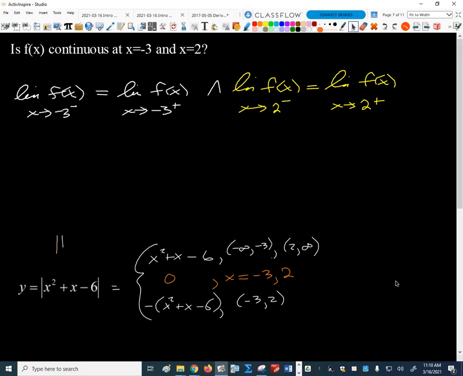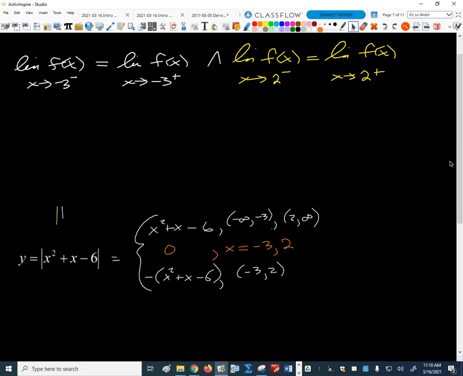What is the limit as x approaches -3 from the left? So as we're approaching -3 from the left, are we in the top piece or the bottom piece? Type your answer in chat. If we're approaching -3 from the left in our piecewise function, are we on the top piece or the bottom piece? Give me a T or a B. Everybody. Okay, good. I'm seeing lots of T's. Yeah, that's right. Approaching -3 from the left, we would be in this part of our domain of the top function, right?